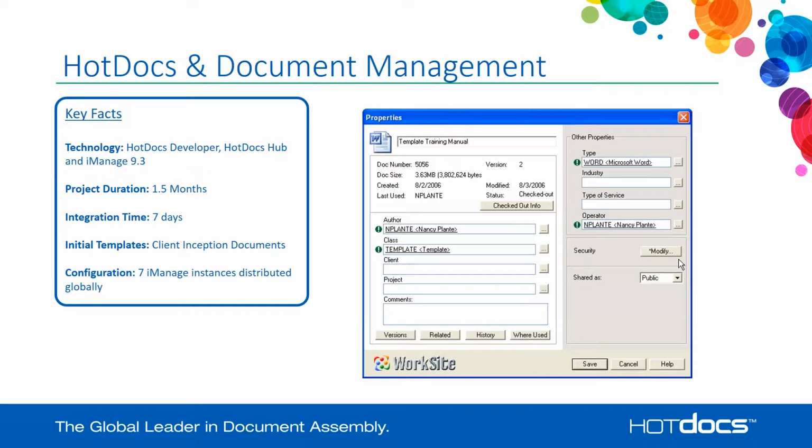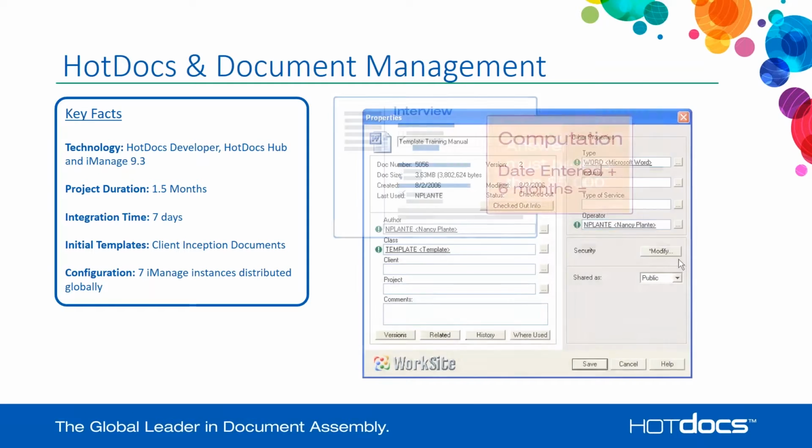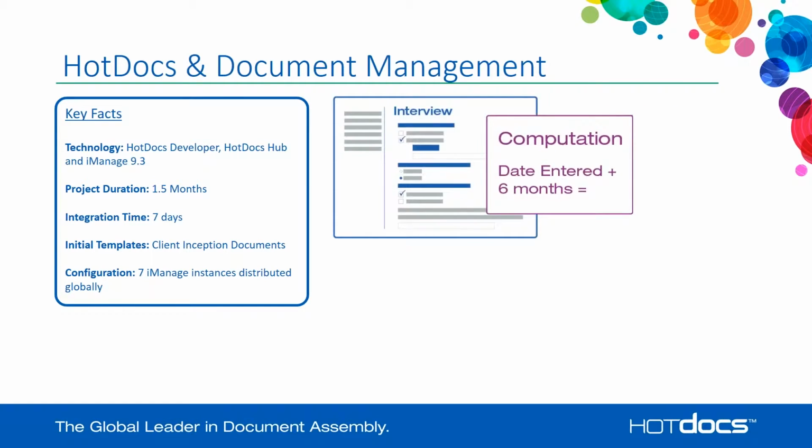If you've used iManage or another related document management system, what you can see on the screen in terms of its properties is very familiar to you. Because when you profile a document anywhere, it has metadata about it to help you find it, to help you version it, to help you know things about that document. Recently we did a renewed integration with one of our customers using iManage 9.3 to allow them to capture data within the interview and use the data captured to create the document profile.